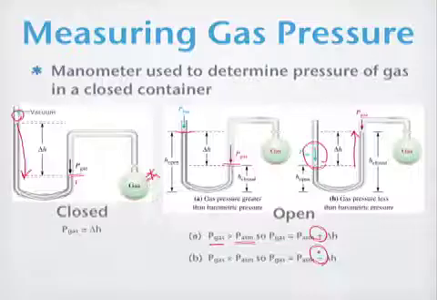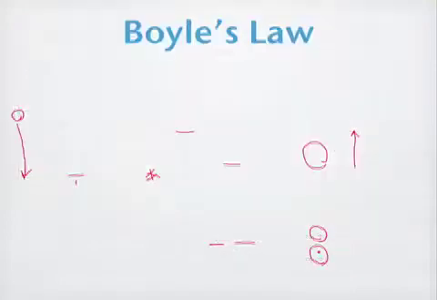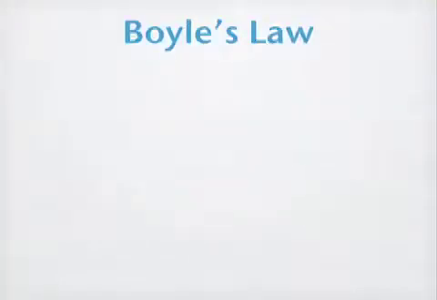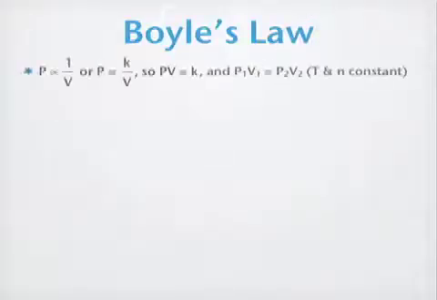Now let's take a look at the empirical gas laws. Those gas laws are the laws that we saw back in our first year of chemistry, and as we did back then, we're going to start with Boyle's law. Now, if you remember, Boyle's law tells us that the pressure is inversely proportional. So let's write that out. Inversely proportional.